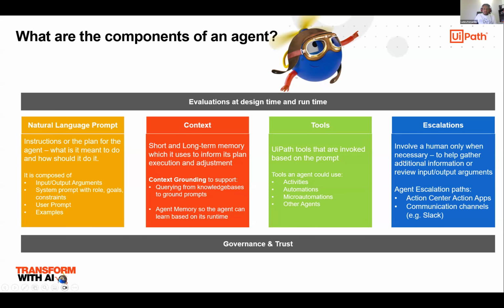And lastly, the escalation flow, because sometimes the agent can do a lot of things for you, but still it is not replacing you entirely. There are scenarios where you still need to have human interaction, just like how you do with document understanding workflows and any other. So those things can also be done with agents using the human in the loop workflows. You can easily build it. And below is the governance and trust, and that's where the AI trust layer is helping you keep everything secure.